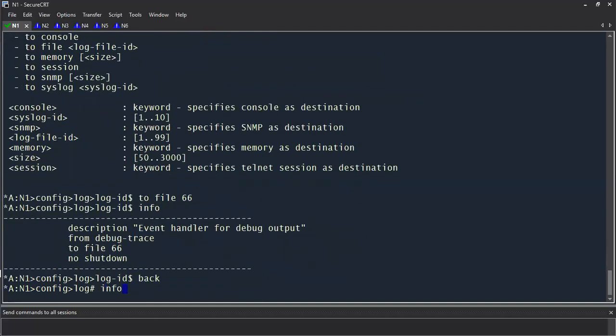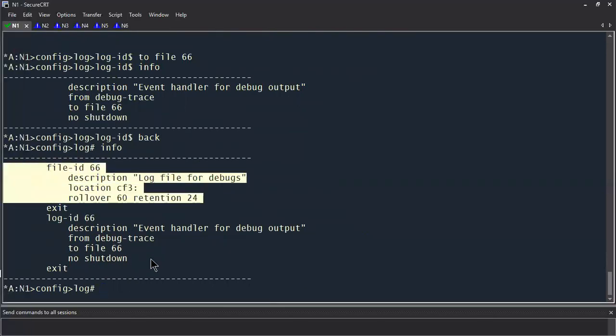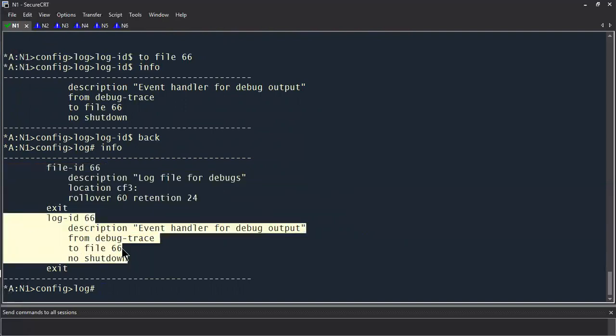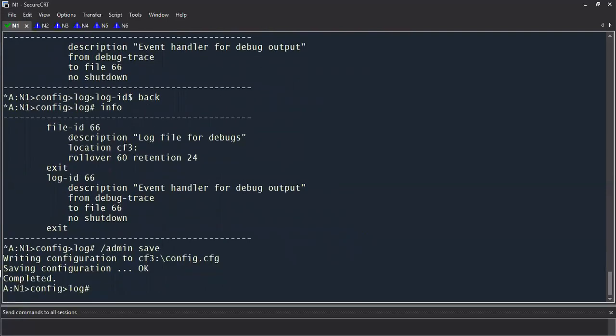So if we go back to the configure log context, you can see the configuration of our log file, as well as the configuration of our event handler that's going to reference our log file. So let's go ahead and save that, /admin save. I'm also curious to see if the operating system's gone ahead and created our log file.